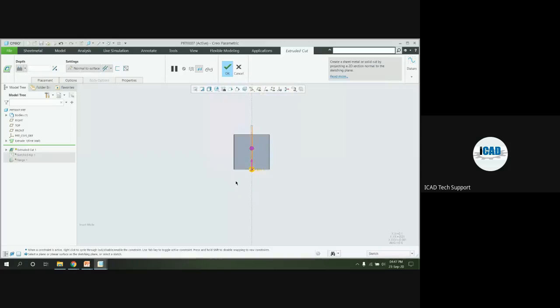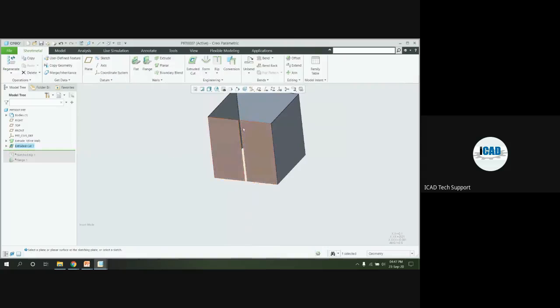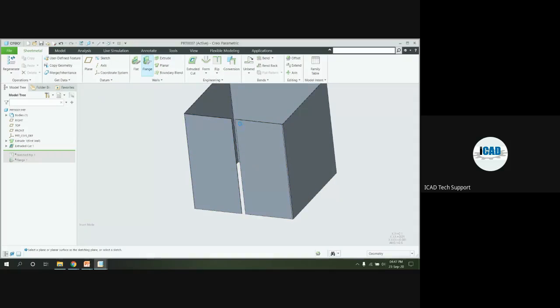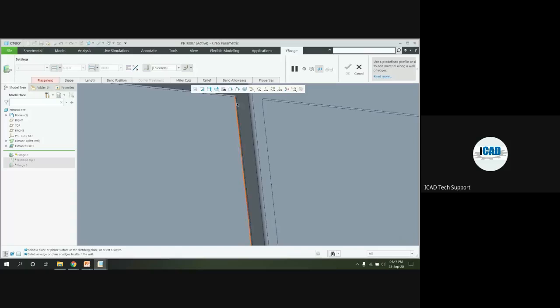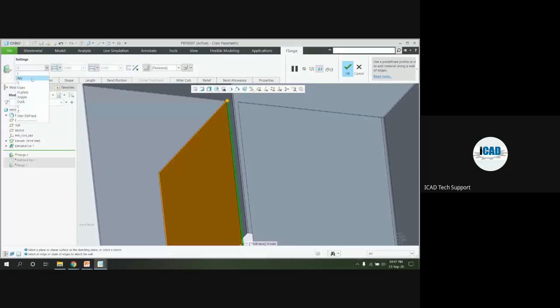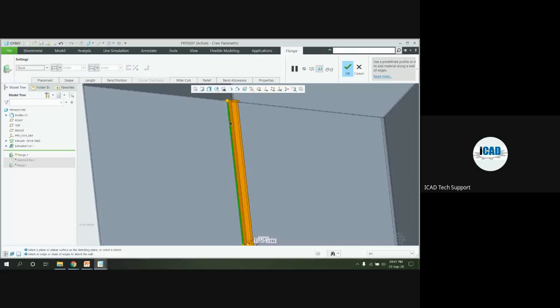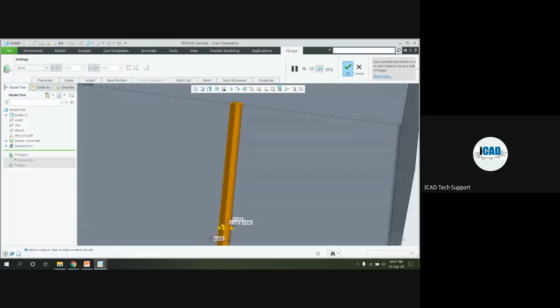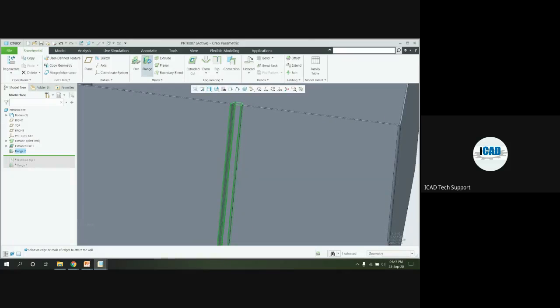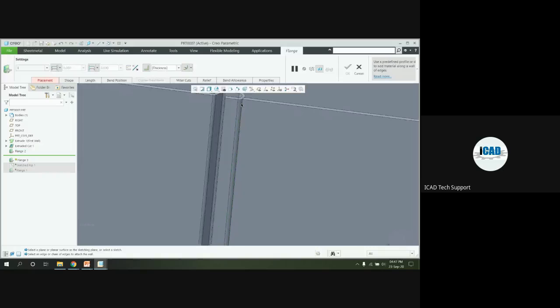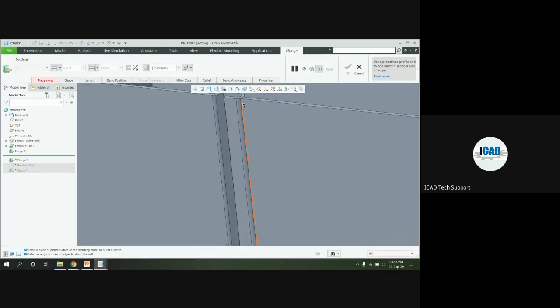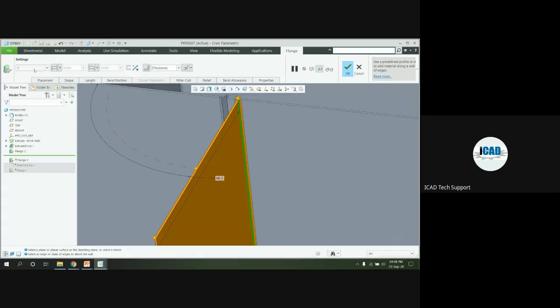You can see, and now I can use this flange option. And for this internal, we need to select the internal edge, the duct option, and click on OK. And for the opposite side, select the internal, and here again the duct. For that I need to select the open end.